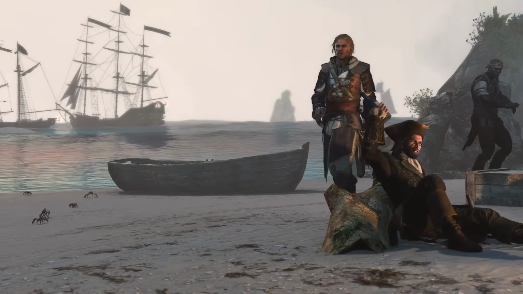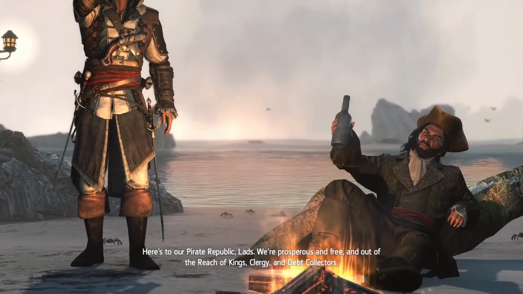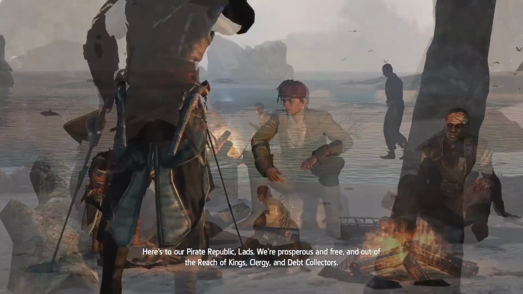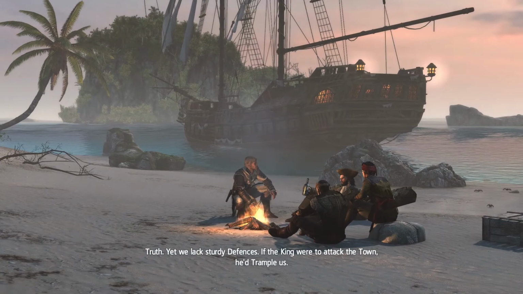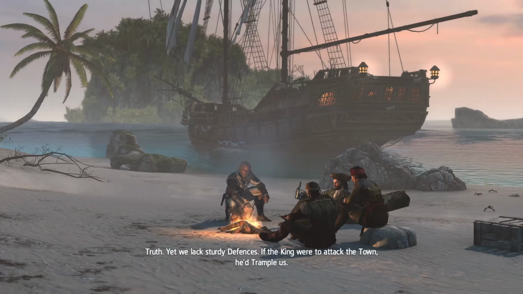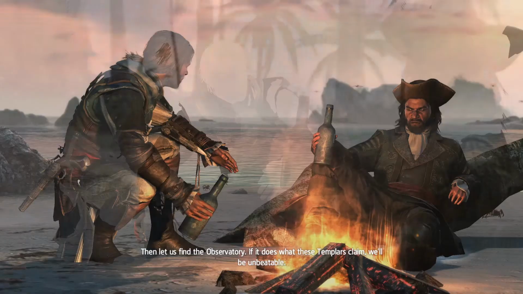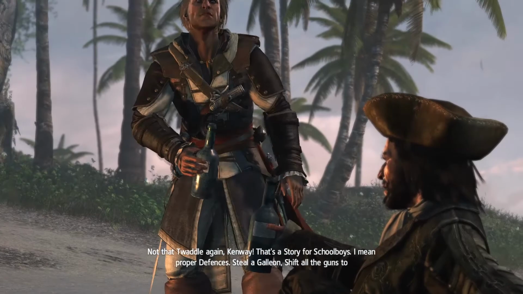Here's to our pirate republic, lads. We're prosperous and free. And out the reach of kings, clergy, and debt collectors. Near 500 men now pledge their allegiance to the Brethren of the Coast in Nassau. Not a bad number. True. Yet we lack sturdy defenses. If the king were to attack the town, he'd trample us. Then let us find the observatory. If it does what these Templars claim, we'll be unbeatable. Not that twaddle again, can we? It's a story for schoolboys.